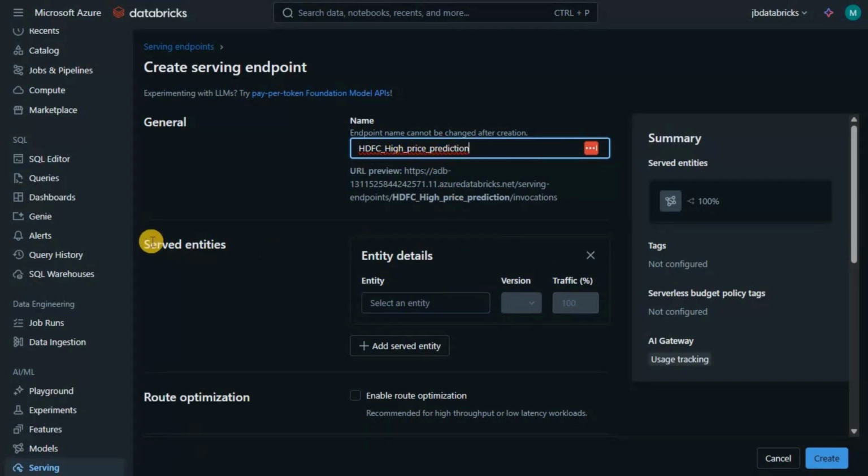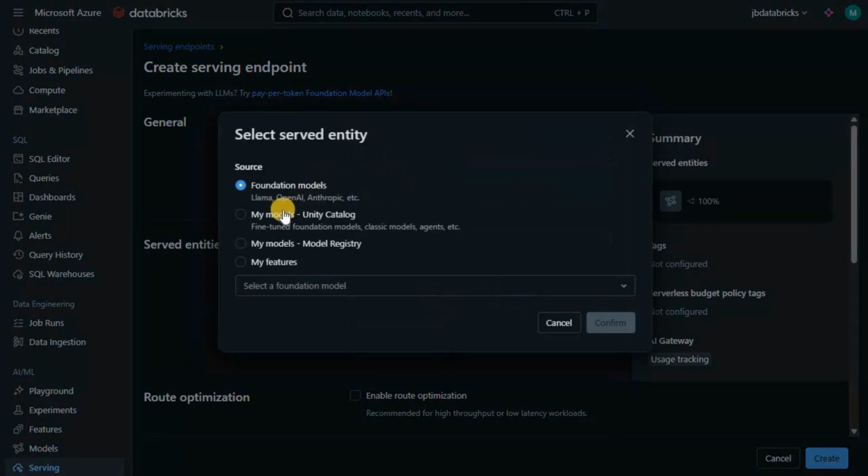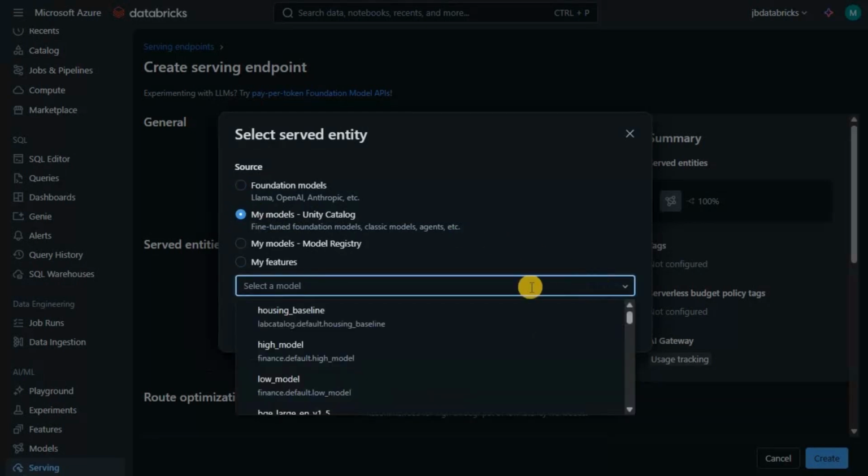As far as the served entities are concerned, I just need to click here and then select this option called My Models Unity Catalog. Once that is done, you need to select your available model.